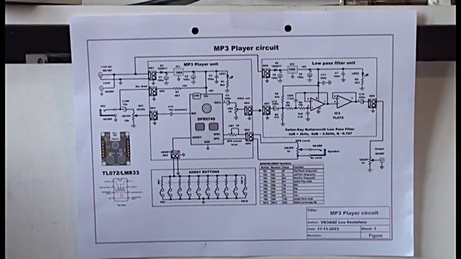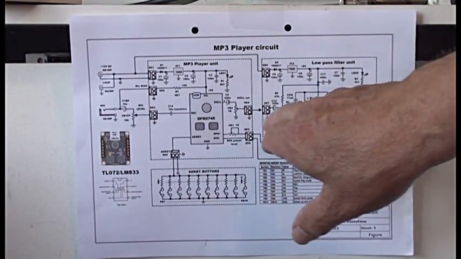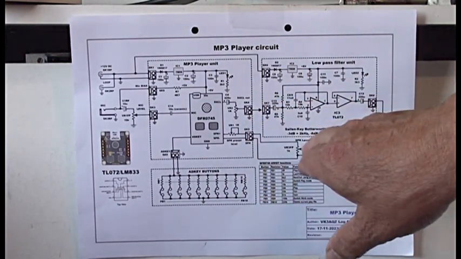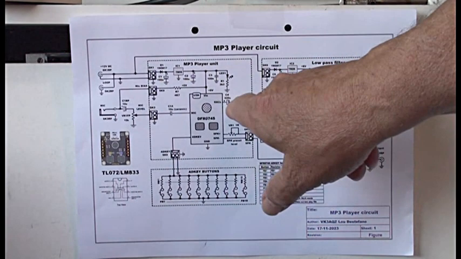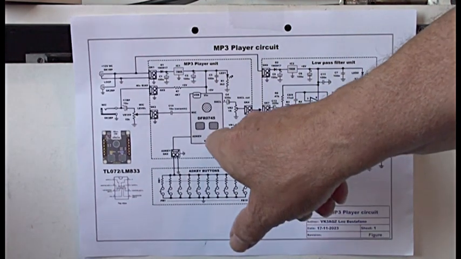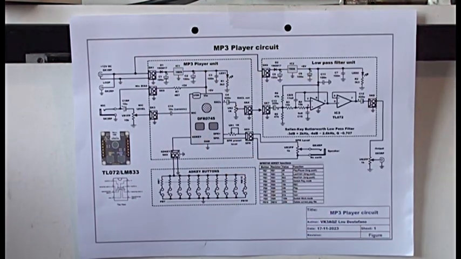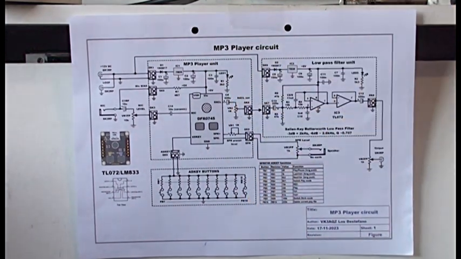Here's a quick look at the circuit. There's the module. I've actually got a filter on the output, a low pass filter. It's a Salen-Key Butterworth filter. The unit has a digital to analog converter, and it's also got a little amplifier for a speaker. It's a Class D type amp, and it produces a high frequency signal, which some of the signals are appearing on the output. So I put the low pass filter on to get rid of those signals.